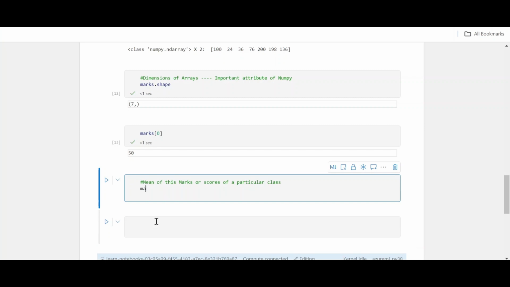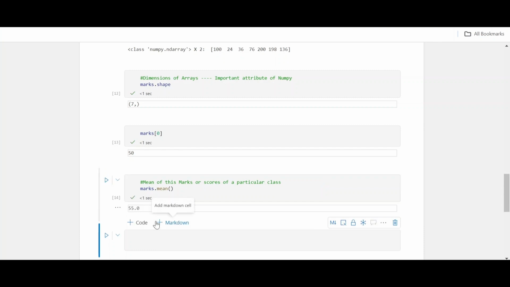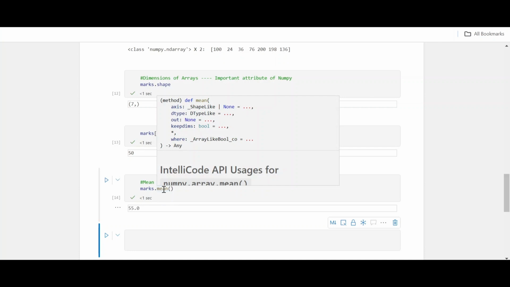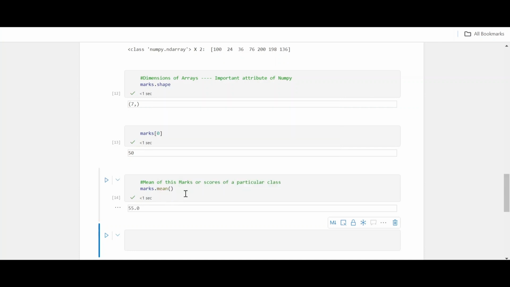So we can just directly type in marks dot mean. As a result, we get whatever the mean score of marks is. Now this is one of the essential elements of utilizing numerical or mathematical operations using NumPy.